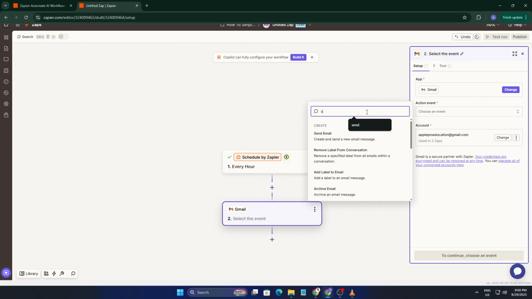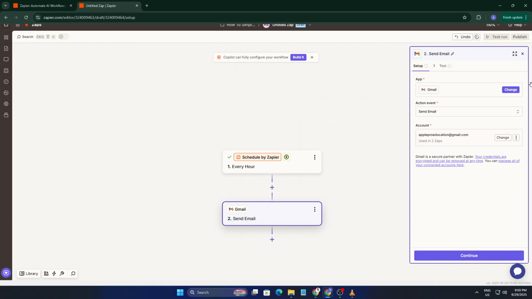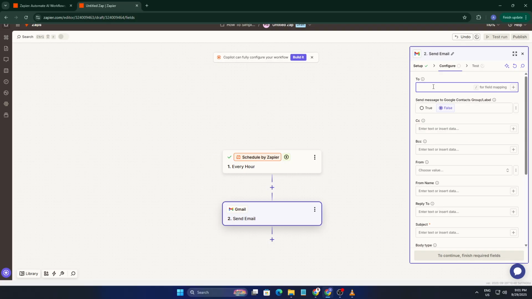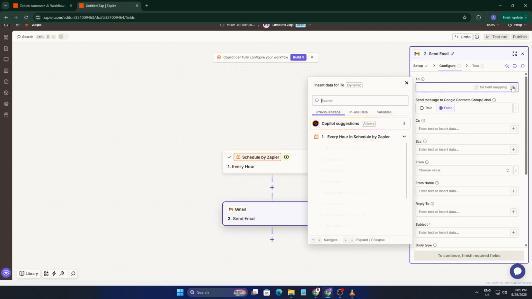Before Zapier can act on your behalf, make sure you're signed into your Gmail account so it can connect securely. Once your account is authenticated, click Test again to confirm the action is ready to go. If everything checks out, you're ready to activate. Hit Publish, and Zapier instantly puts your new Zap to work. From now on, it'll run every hour automatically. No reminders, no manual clicks, no follow-up needed.